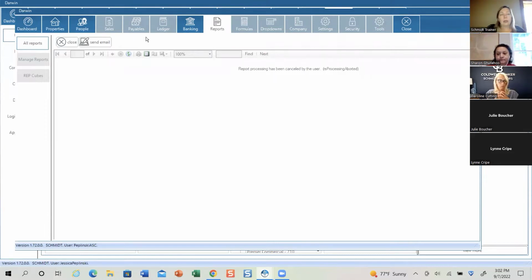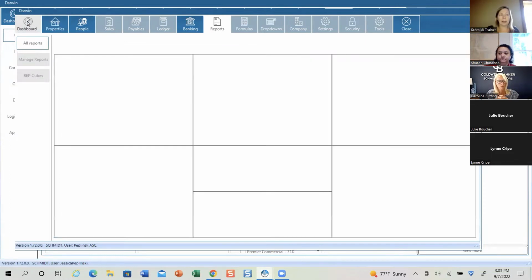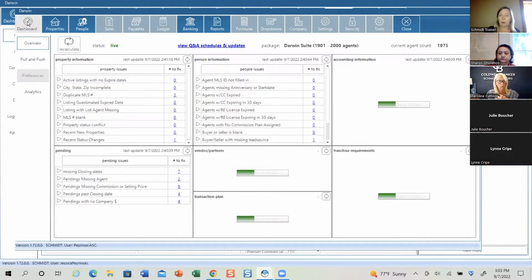So most of us would go to transaction plan to run reports, but we can also do these in Darwin, in the Citrix version of this. So I'm just going to go ahead and show you how to do that. When we run them in Darwin, we'd have a little bit more play with them. We can kind of pick some of the fields more so than we can in transaction plan. So to get started, I'm logged in here as my ASC role.